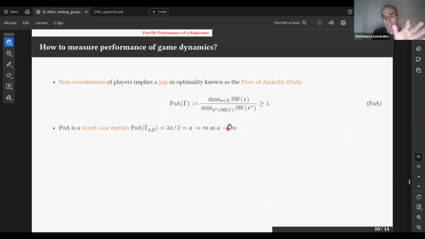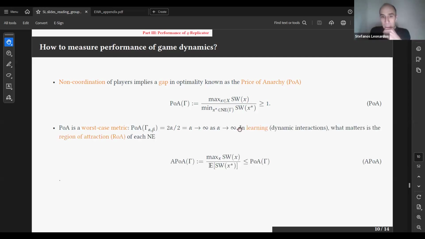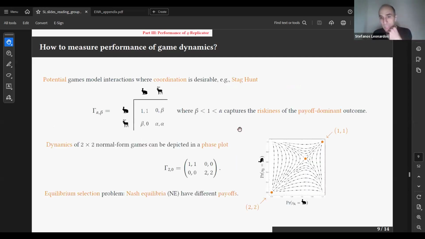So we have a very simple representation of a game. Two strategies, two players. Very easy to represent and understand what happens, but it has all the complexities. It's super complex in terms of performance. So we have the equilibrium selection problem, and not only that, the equilibria can be super different, right? So we can have as bad a price of anarchy as possible. The price of anarchy can be even equal to infinity. But of course, this is a worst case metric, and when we look at the phase plot that we saw here, we don't really agree that things are so terrible in this case, right?